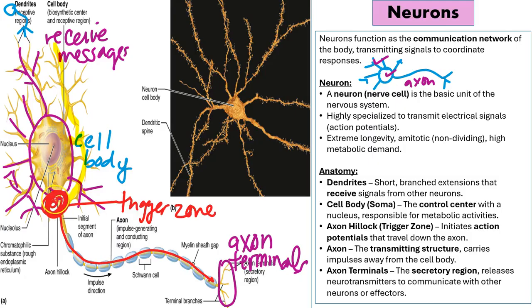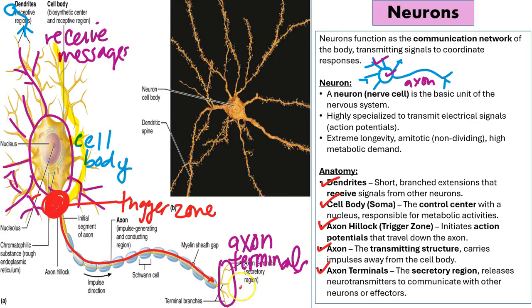But that doesn't just happen automatically every single time. You have to get to a certain threshold in order for that trigger zone to say, okay, now we're going to push an action potential through. If you don't get through a threshold, then you will not be transmitting that message down the axon. So we got to keep that in mind as well. So right now we went over our dendrites. They're receiving signals. Our cell body is going to be our control center, and it also does receive signals as well. Our axon hillock is going to be our trigger zone. So if there's enough reception of those messages and signals, and you hit a threshold, then it has the ability to create an action potential that travels down the axon and then hits the axon terminals.